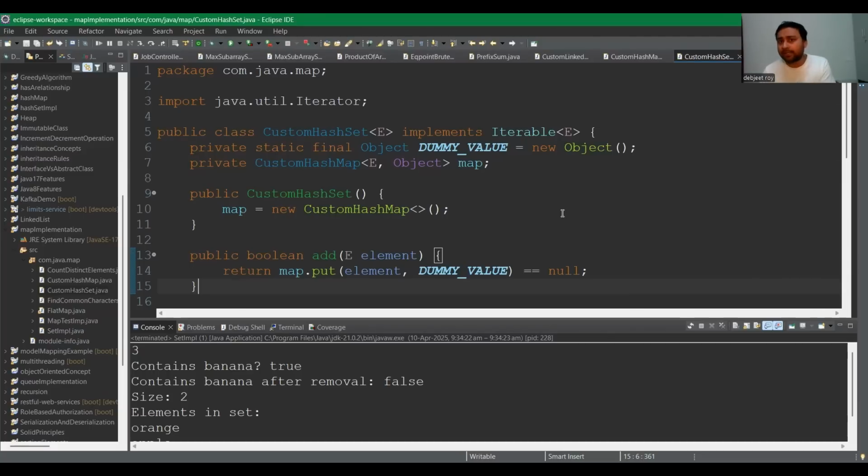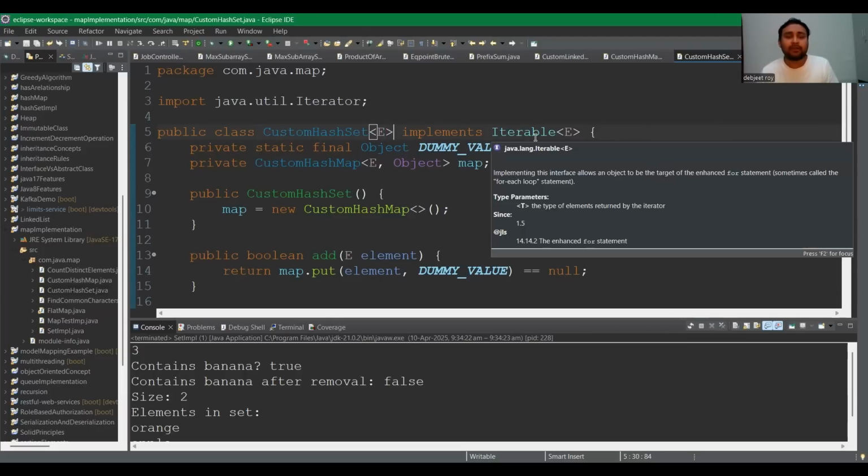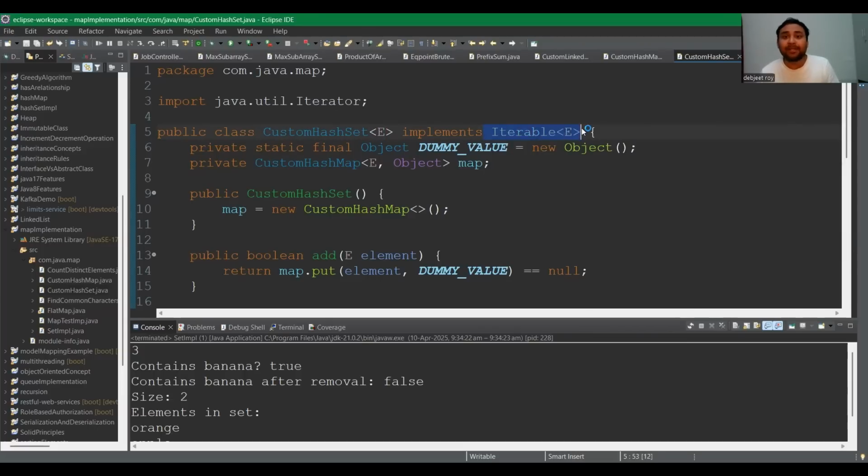I've already told you how it is internally implemented. Let's understand through the code perspective as well. This is the custom hash set, passing some generic value. It can be any generic which you want to pass over here. It implements the Iterable type. Iterable is an interface basically, used for iteration. There are multiple methods present within this Iterable interface, which we generally need to override. Then some dummy values are passed over here. I've already told you it can be any object type which you can pass as a value for that particular set key. So set.add, that is a key only, right?